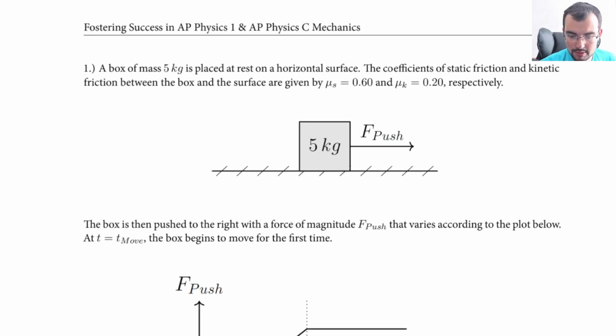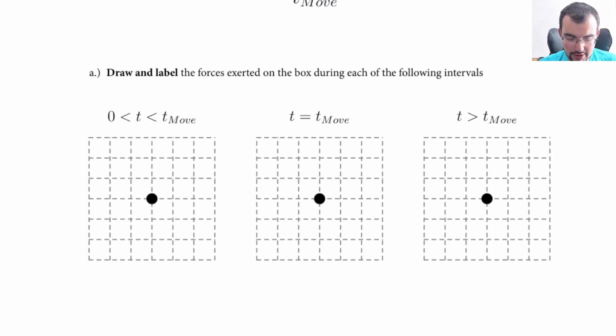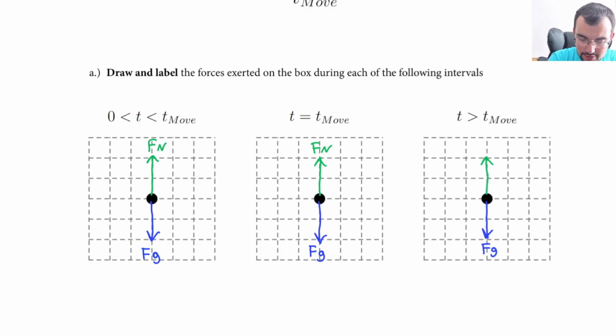So first of all, this box is going to live on its lovely flat horizontal surface forever. So I will give the same gravitational force, because it is the same box, at all times. And I will also give the same normal force at all times, because the box is not falling into the surface. And there's no weird diagonal things happening, so I know that this is going to be a nice clean balance.